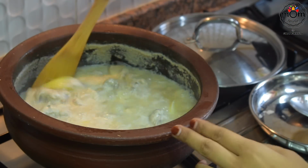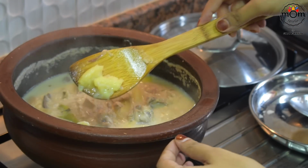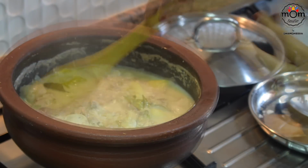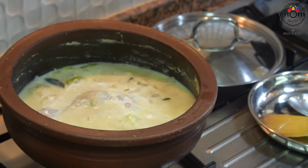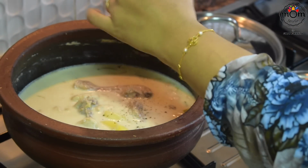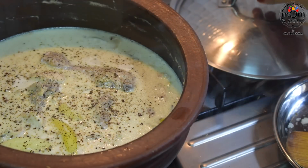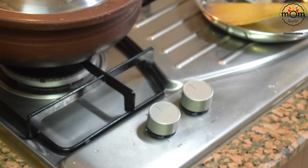Now the chicken and potatoes are done. You may mash 1 or 2 cubes of potatoes into the curry itself, so it's okay to check if it's done by mashing it. Now it's time to add the first extract of the coconut milk, around 1.5 cups. This is thick coconut milk and this shouldn't be boiled. When you see it's about to bubble, turn off the flame or else it will curdle. Finally, add some freshly crushed black pepper or half teaspoon pepper powder. This is ready.